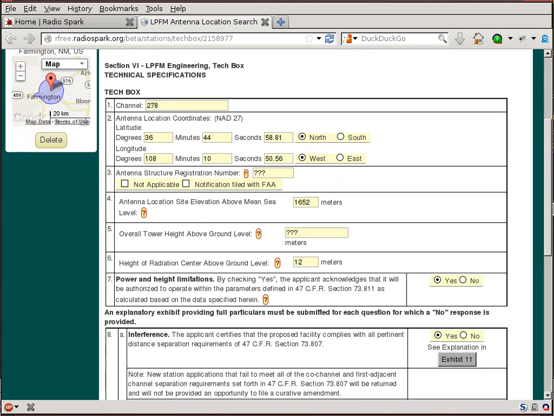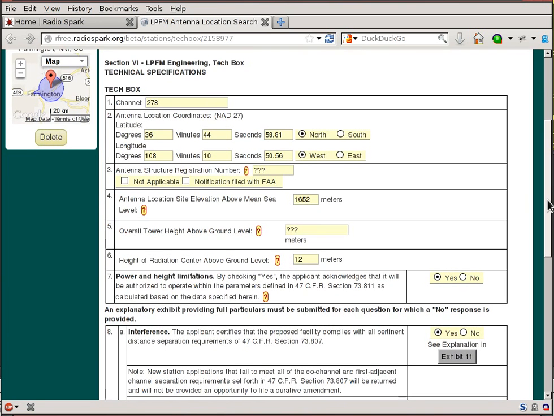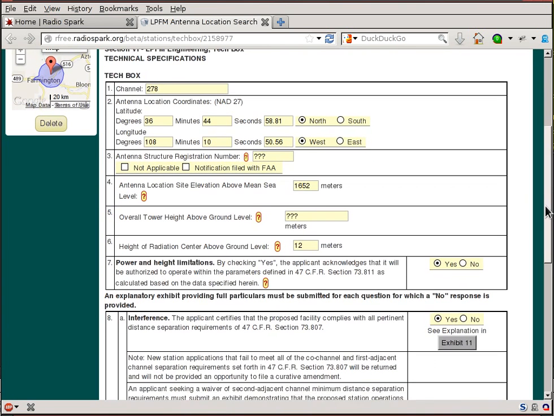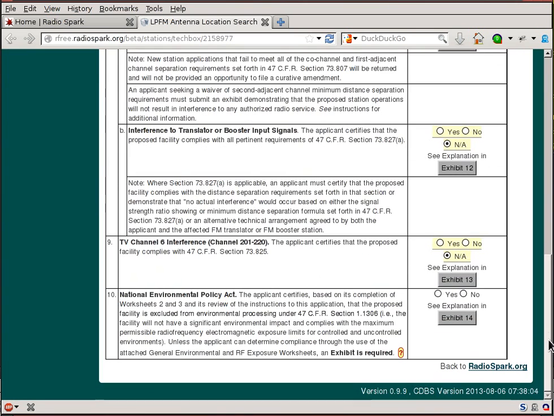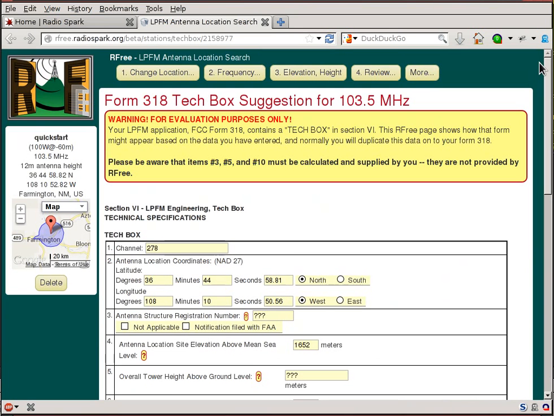Mostly, you'll look at this and cut and paste these things into the form on the FCC site that looks just like this one. There are a few things that RFree does not help you with on here. The overall tower height, for example. Are you going to have to register your tower with the FAA, the Federal Aviation Administration, as something that they would be interested in? But mostly this will fill things out, especially for green checkmark channels and frequencies like the one for this application. So you would basically copy these things, including which buttons are checked here. There's a good bit of online help on this page, and assuming that everything is fine, and for this situation it does look like everything is fine, you could put in your application. The technical part is complete.